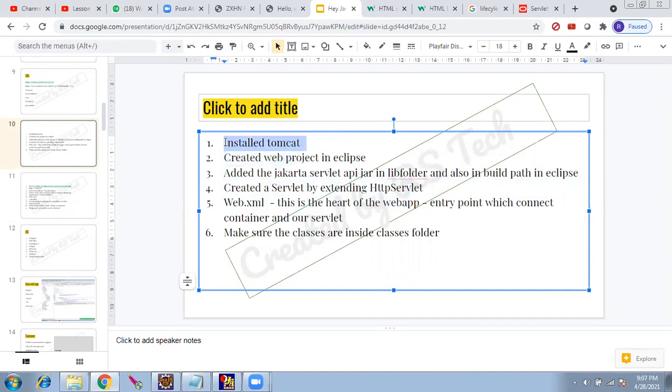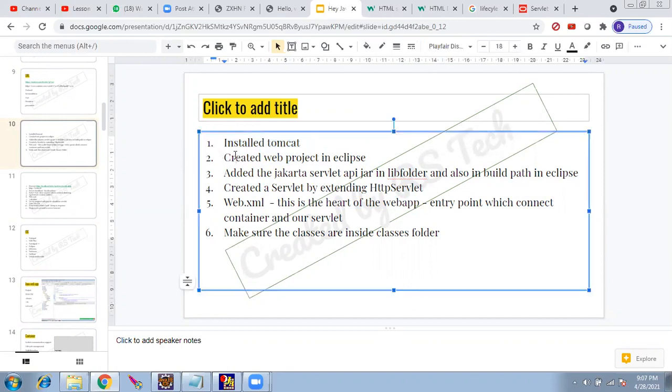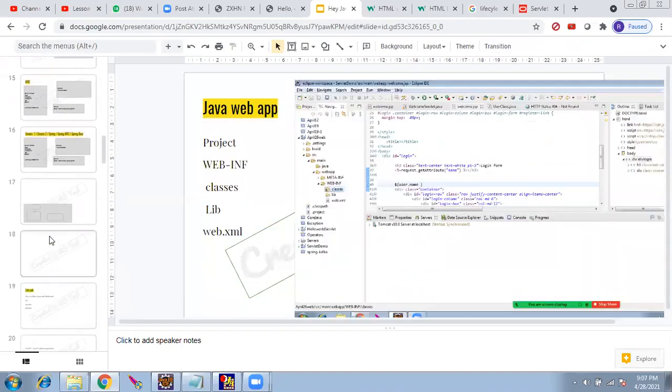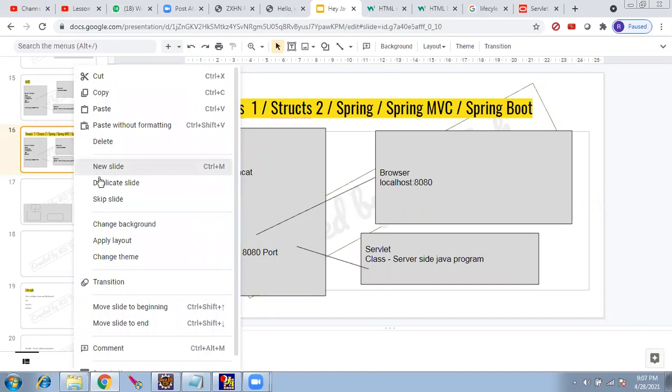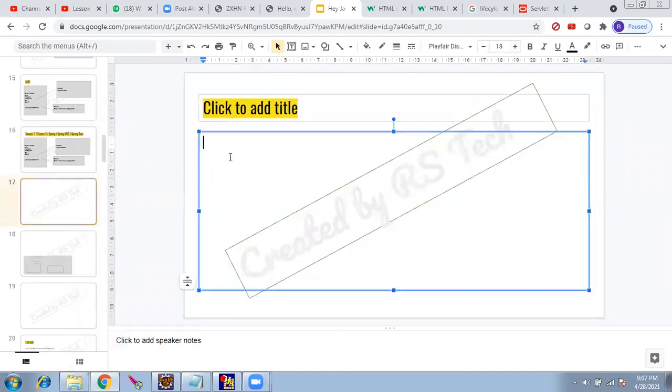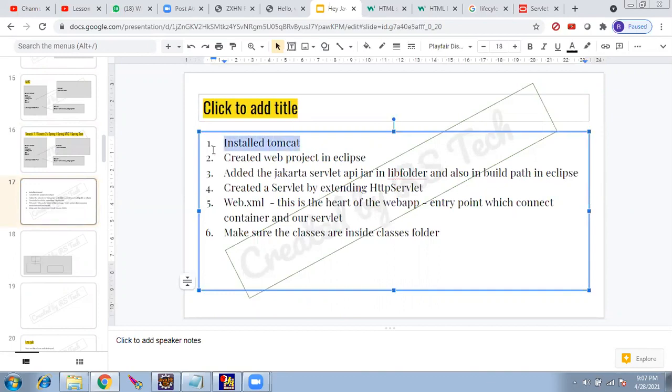So the Spring developers said, why should I do the repeated work again and again? Can't this be handled internally? That is what their question was. So what they did, whatever I'm going to highlight in red, we need not do it. This will be taken care of by Spring. That is what Spring is, and it is very easy. The first Spring application can be developed in 5 minutes.